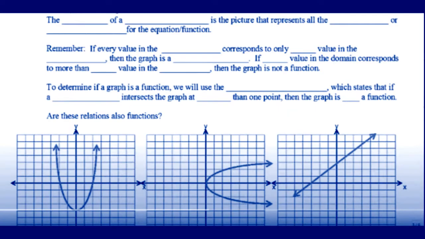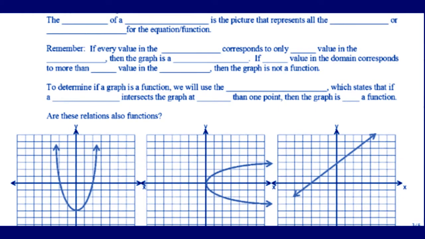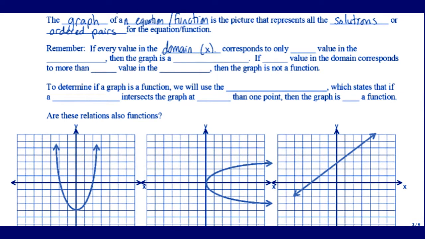We would like to talk about functions as graphs. The graph of an equation or function is the picture that represents all solutions or ordered pairs for that equation or that function. Remember, if every value in the domain, which we often use x for, corresponds to only one value in the range, again, we often use y, then the graph is a function.